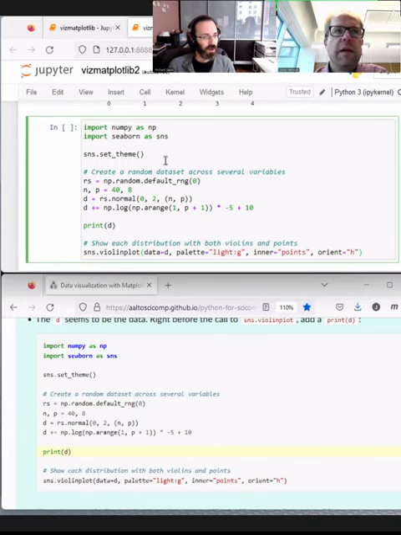We have here set theme, which doesn't have any arguments. Here we are creating the data set. Somehow it's a bunch of random stuff, stored in this. I guess we don't need to worry too much. It is then put into this D variable, and we will show it with the violin plot command by executing this statement.